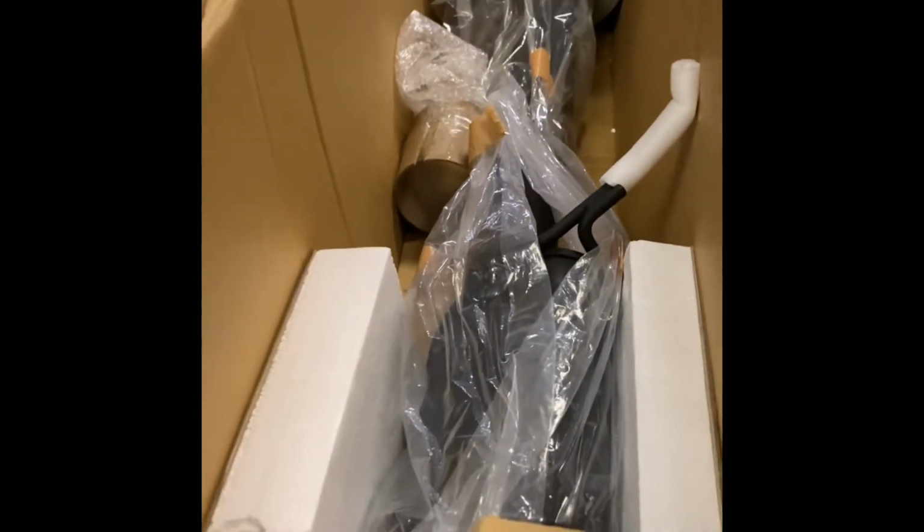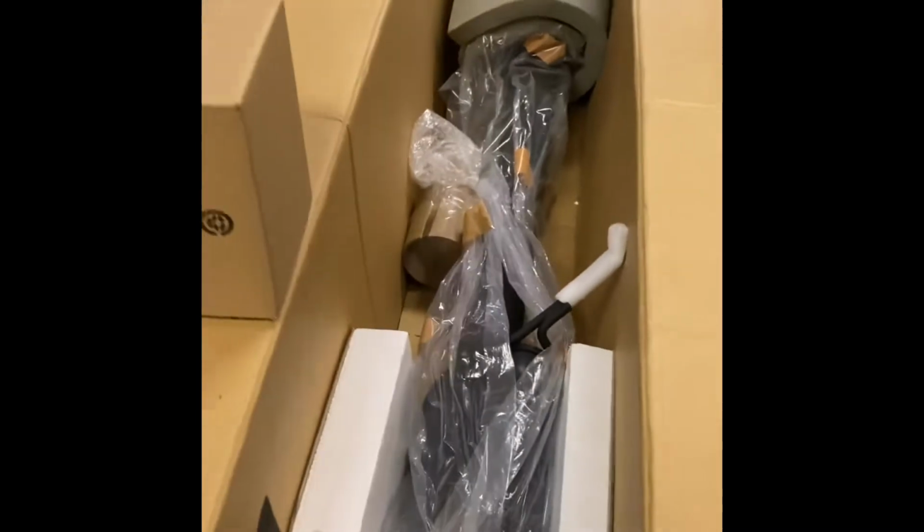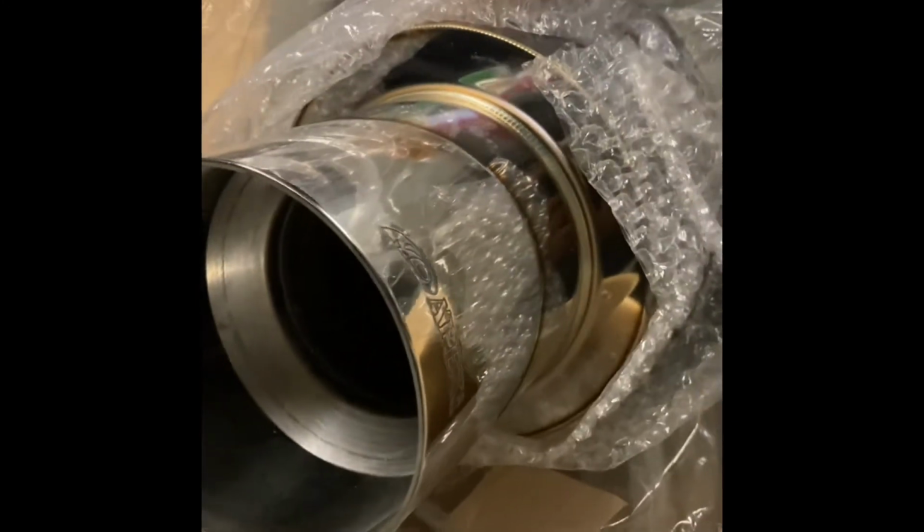I'm not gonna take it out of the packaging because I obviously want the customer to see it before I do this. He's gonna be coming by in the morning and check everything out. He hasn't even seen or really heard anything about this. I'm kind of surprising him with a freebie because, you know, we like to give our customers lots of love. But check out this tip and the welding on this thing. It is just beautiful. Look at that. Anybody who doesn't know who Apexi is, you guys need to learn something and go to school. So this thing is just beautiful. I cannot wait to put it on the car.